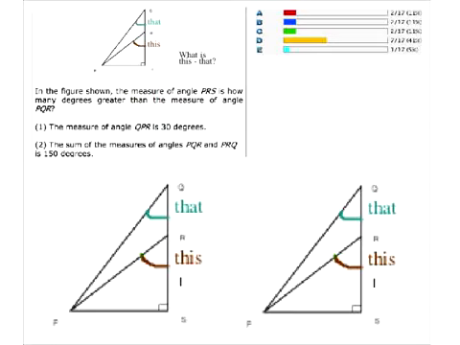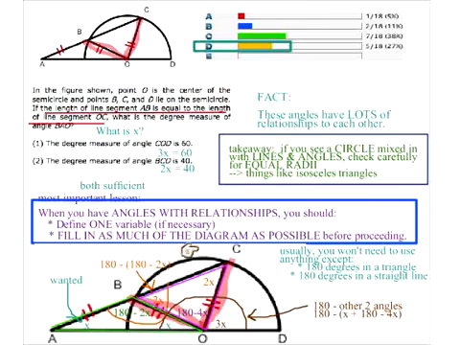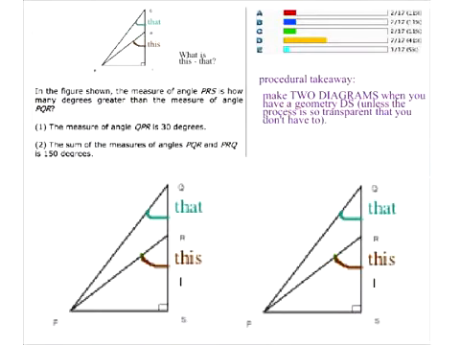You really should. Because remember, there's no eraser. I mean, if you're using erasers at home, by the way, then don't, because you don't get an eraser on the test. So one thing that's like a procedural takeaway, it's not even a math lesson, it's just a procedural element, is you should make 2 diagrams when you have a geometry data sufficiency, unless the process is so transparent that you don't need to. Meaning, once we figured out the secret to this problem, the process was so clear that we didn't need to make more than 1 diagram, because we did this work beforehand. But if you're doing separate work, then you should make 2 diagrams.